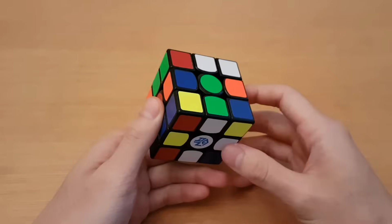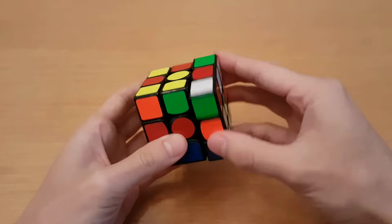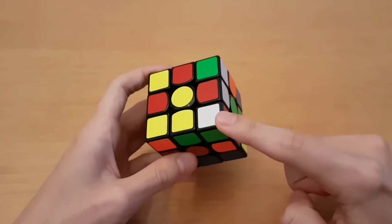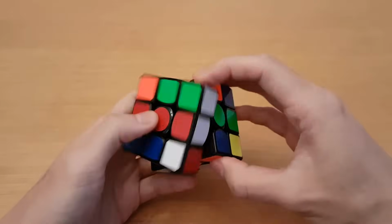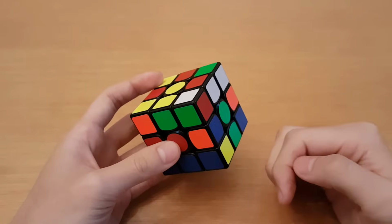And my last example, probably the most important thing you'll need to know, just because it is pretty obvious and a lot of people should know it by now, but if you haven't finished the cross and your last piece goes in like this, then you should know that if there's a corner back here, then it is going to just move over here, as in if you had just done a U move. So the white sticker will be facing forward. So let's do that.